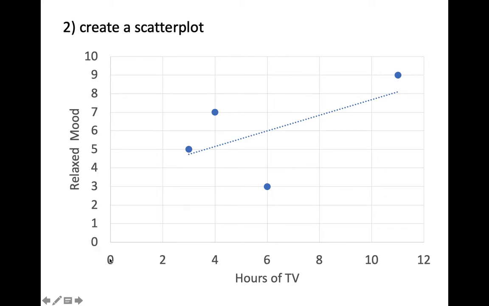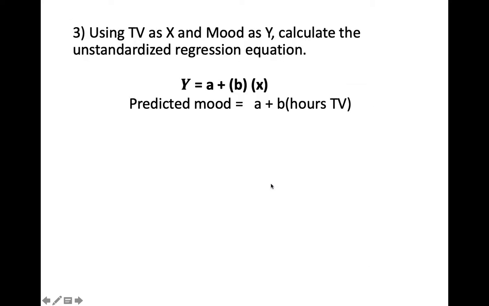Okay, and so why does it make sense that 0 is on both? Well, we didn't actually know how relaxed mood was reported, but we can say, though, that 0 would mean not being in a relaxed mood at all, and it's possible to watch 0 hours of TV. So we're going to start our scatter plot really at the origin of 0 and 0. All right, so anyway, the scatter plot should look something like this, and it's just to reveal that we do have that positive association between those 4 data points.